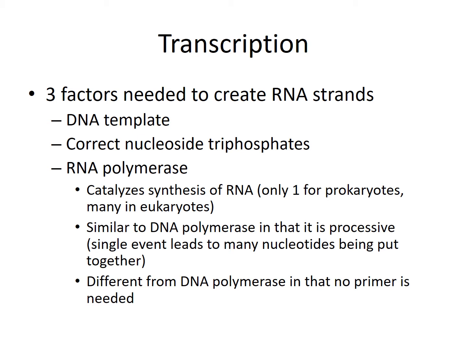So when we talk about transcription, three things have to happen. One, we have to have a DNA template, and the DNA template is just what every cell has. So the DNA template's always going to be there. Two, nucleoside triphosphates. They're called nucleosides instead of nucleotides because of the varying amounts of phosphates in the molecule. So don't worry about that. I don't get into that very much in this class, so that's not that big of a deal in my world.